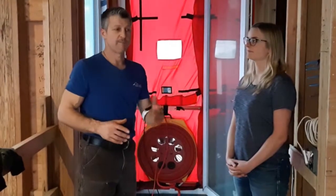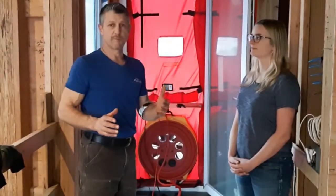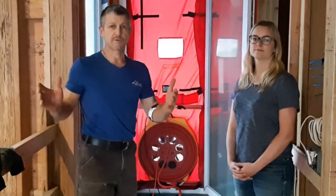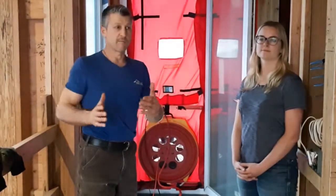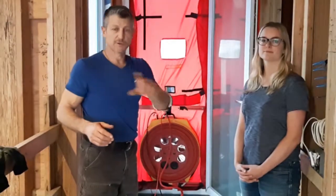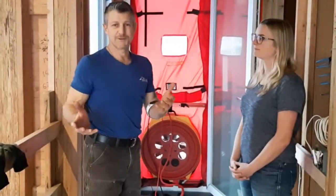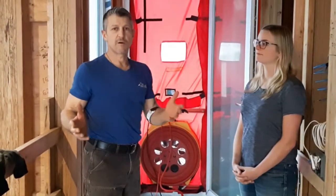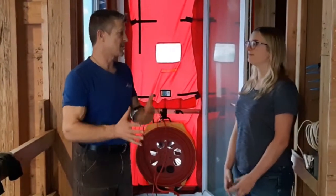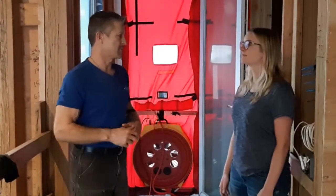I put it on the outside. In this particular home, we put 5H tongue and groove plywood on the outside, so we did a typical balloon type frame up, and then we've overlapped all our boxer joists with the 5H T&G and we've blocked all the horizontal seams on that. So I wanted to get an idea — this is a mid-construction blower door test — to see how well that actually performed with the Siga product on there. So you just did the test, where are we at with numbers?